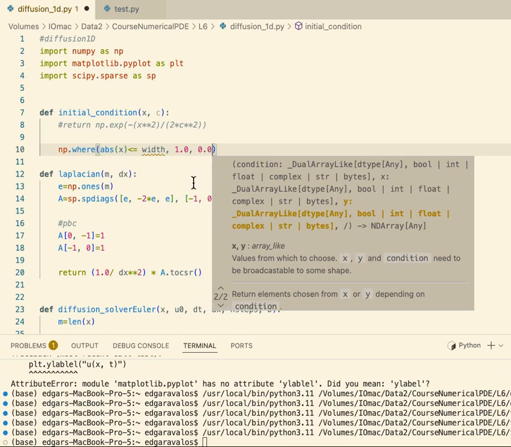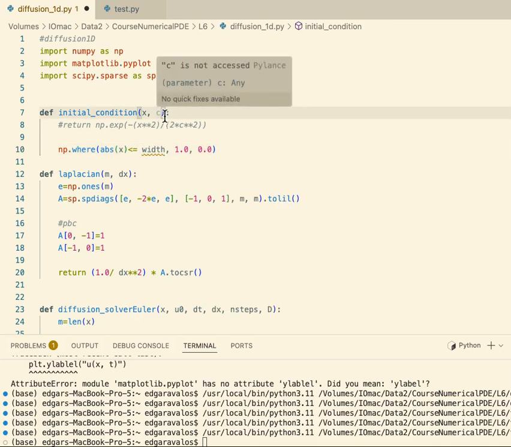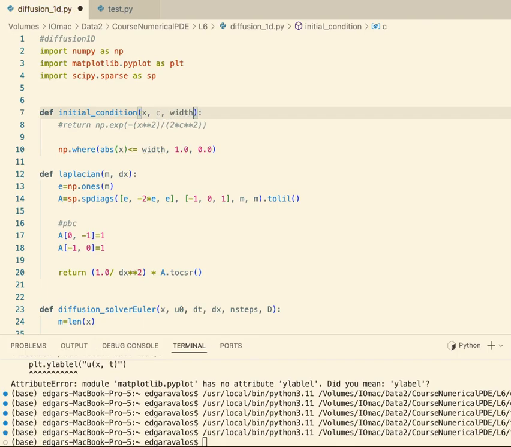So that's what it does. So I'm going to need the value of that width as a parameter, and it's going to return this thing.